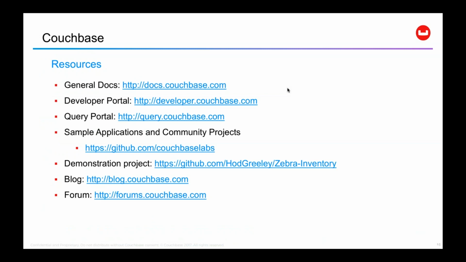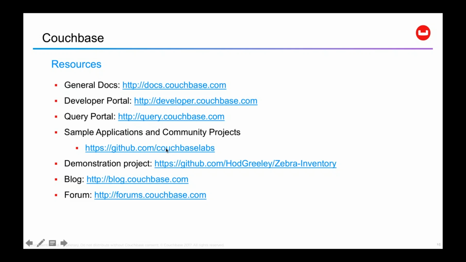Yeah, so I guess I can comment on this. Similar sets of pointers to resources for Couchbase. We have our documentation developer portal. We also have quite a few sample and community projects up on Couchbase Labs.